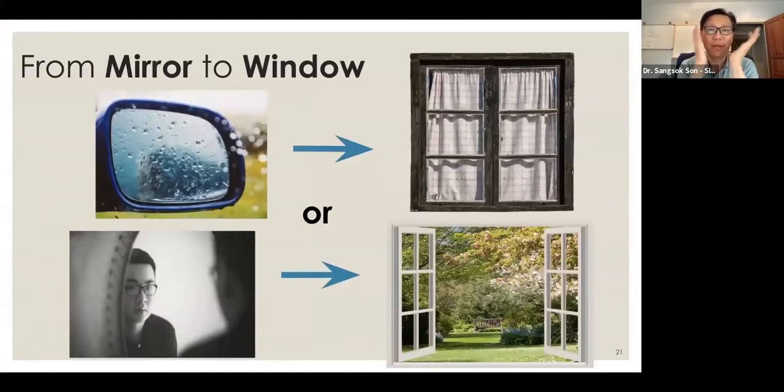This is the metaphor about mirror and window. If we really want our students to develop, to perform well, to really learn new knowledge beyond the open window, then we truly should reflect their true language practice, their true selves, with a clear mirror. Then only can they see something new. They can learn new knowledge. They can develop through the open window. If our mirrors, our curriculum, our educational practice is not really reflecting their true bilingual identity, their true bilingual practice, then our window can be closed like this with the curtain on, and they cannot see, they cannot learn new things. So this is the kind of metaphor.